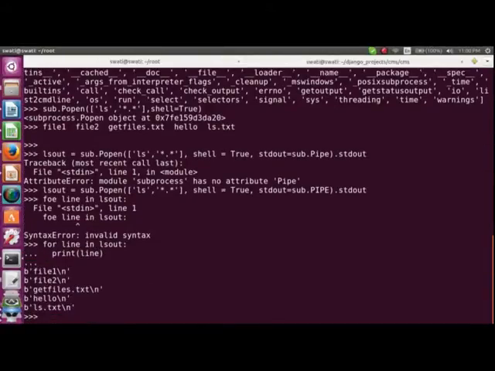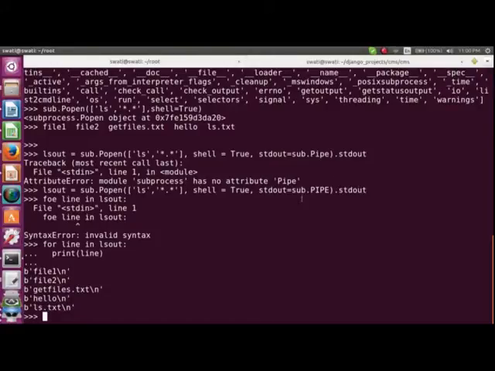And I get the same files. Now let's see what I've done here. I tried to use a subprocess.Popen class to access the standard input and output. This is interesting here because you directly redirected the standard output to subprocess.PIPE, which allowed you to read it via the standard output variable.